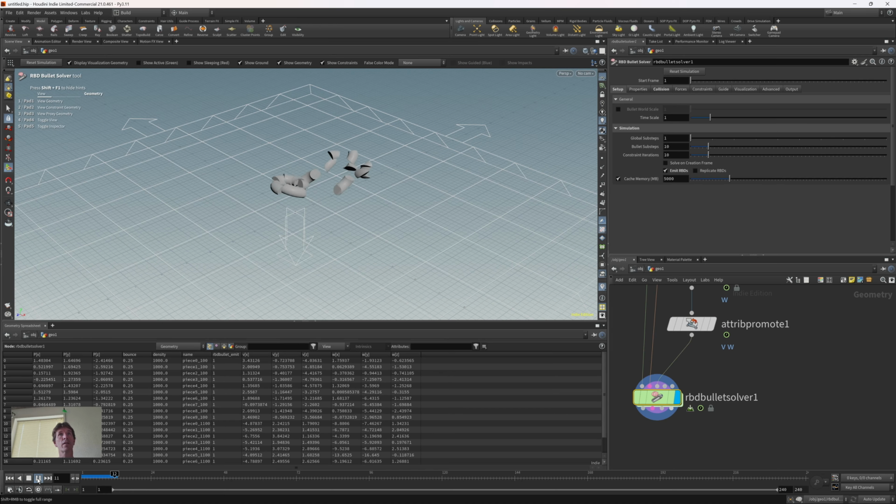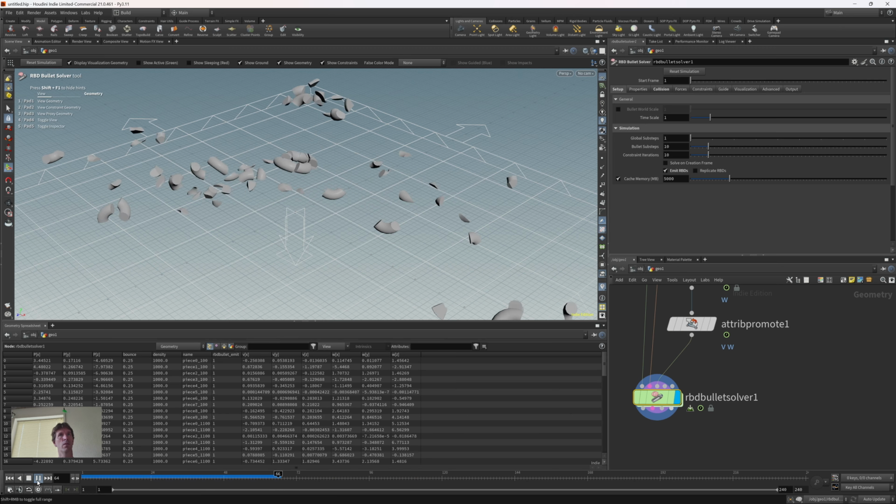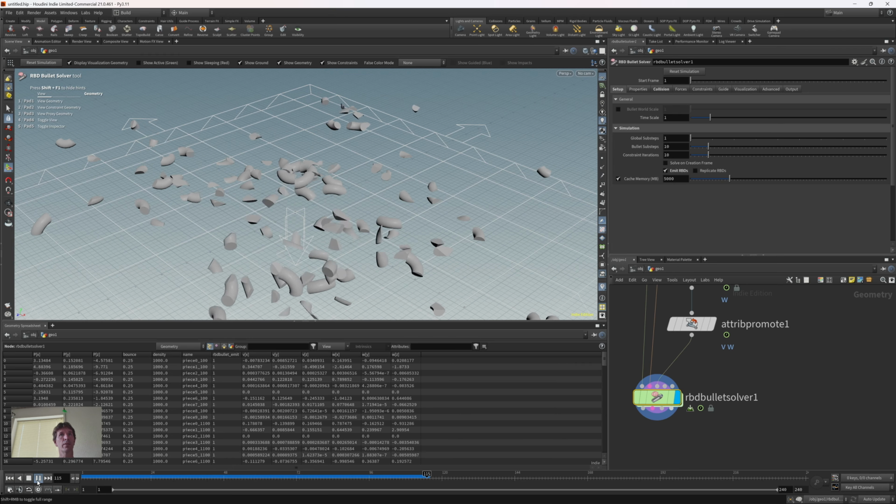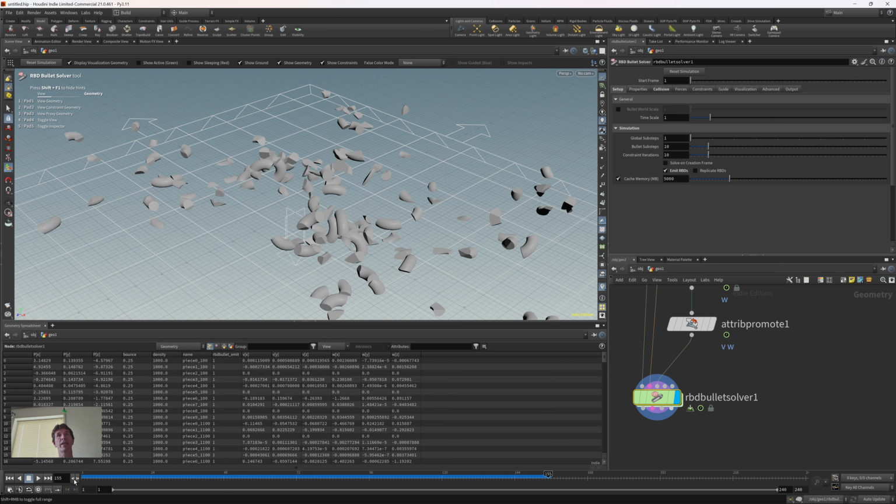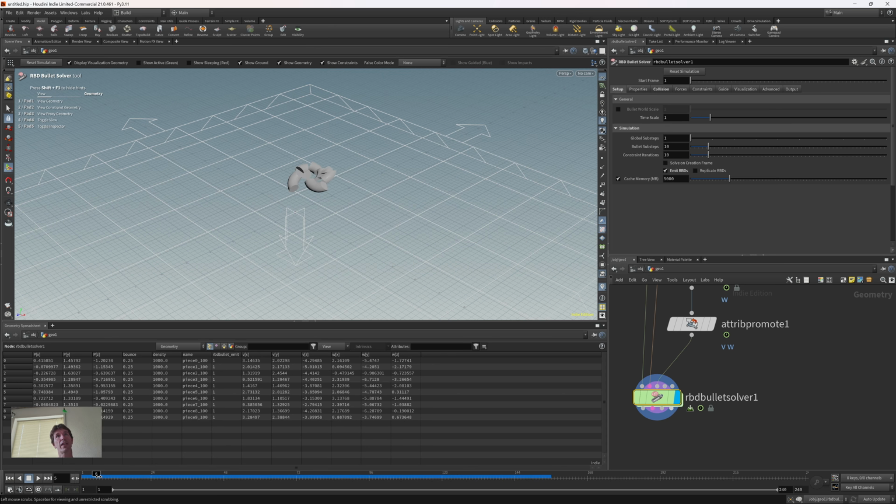All right, so let's see. No, still not working. Why is this not working? Well, it's better, but they're still breaking up. All those chunks, they don't stay together. Because even if they have the same initial velocity, the rotational values that I gave them are calculated from the center point of each piece. So it's not calculated from the center of the whole torus, but from every single piece.